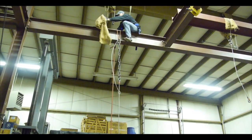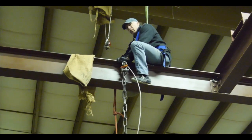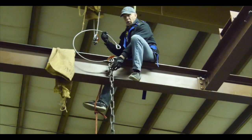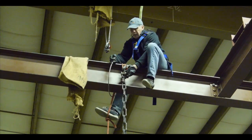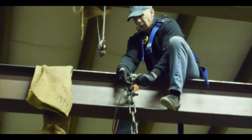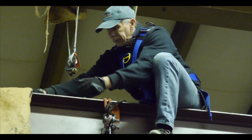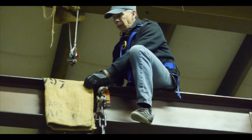I'll take the bag out and put it in front of me. This is why I need a three-foot bowline — it has to be the right shot length. I get my foot into it, now I can hold everything. Now the cable — that's why we don't put this cable to the loose shackles yet, because I've got to get the cable around the beam. I'm going to attach this loose shackle to this cable here. Doing practice up here with the students — telling them you can't drop a shackle pin, because if that hits somebody on the ground, it could kill them. I'll fold the burlap; the burlap is only to protect the abrasion of the steel cable against the steel beam.